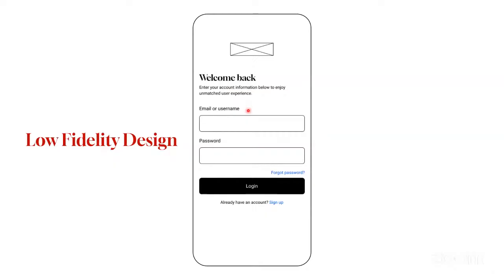And then this is a form. This is the place where you can either enter your name, your username, or your email address. You enter your password, and then you click on the login to be logged into the app. We also have a button in case you forget your password. And then, if you don't have an account, I think I made a mistake on that. If you don't have an account, you can click on this sign up to take you to the sign up page where you can create your account.